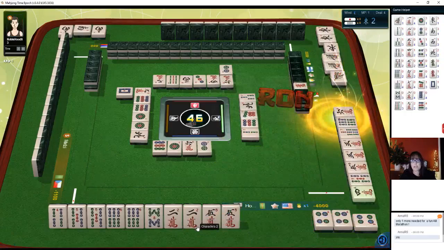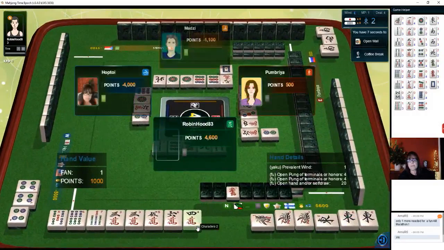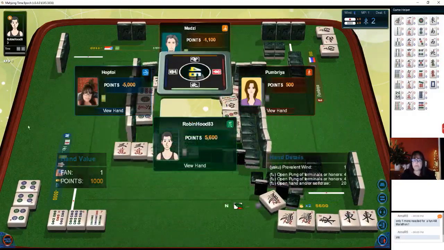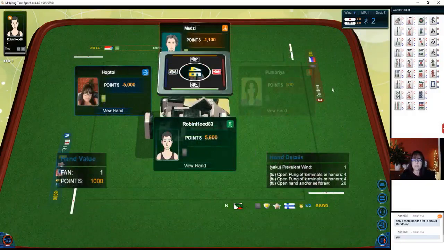Same player. Wow. Okay. Oh, I don't know if that was the same player. Okay. Oh, I thought maybe they were in bams. They threw away 2 bams, though. All right, here we go. They did prevalent wind alone. At least it was only 1 han.